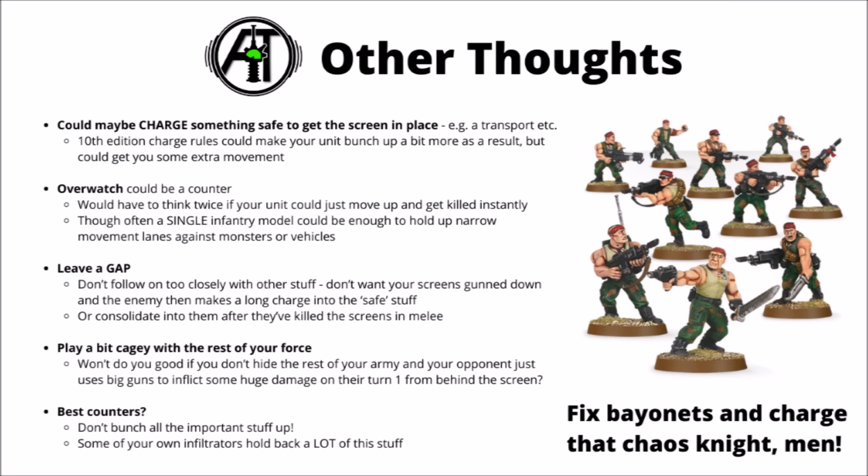Otherwise, here's just a few other thoughts about the tactic. If you needed a bit more movement or some better positioning, you could potentially try and charge something safe to get the screen in place, maybe an outlying enemy transport unit. Potentially certain units like, say, Kasachan Jungle Fighters that scout move 6 inches, they could be getting long charges off into the enemy deployment zone if both units deployed on the front lines.